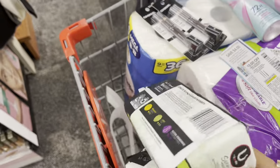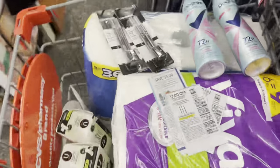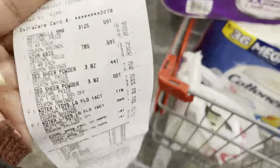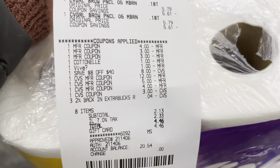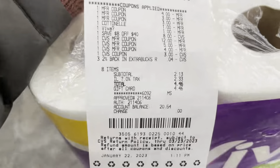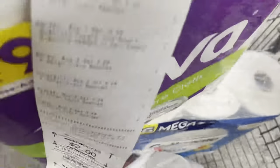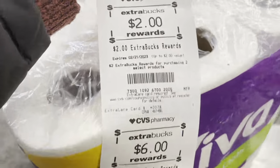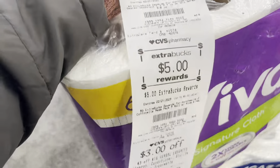At the same time, I'm paying these items. I also bought Cortex because I didn't have a small extra bag, so I decided to pay everything together. Here is my receipt — everything went well. The Viva, Cottonelle, Degree, and Cortex were all in this transaction. I rolled $24 on Extra Bucks and spent $2 out of pocket, so technically I spent $26 in this transaction. But what I received back: I spent $26 and got back $17-$19 — so the same transaction turned out very well: $6.49 for all these items.